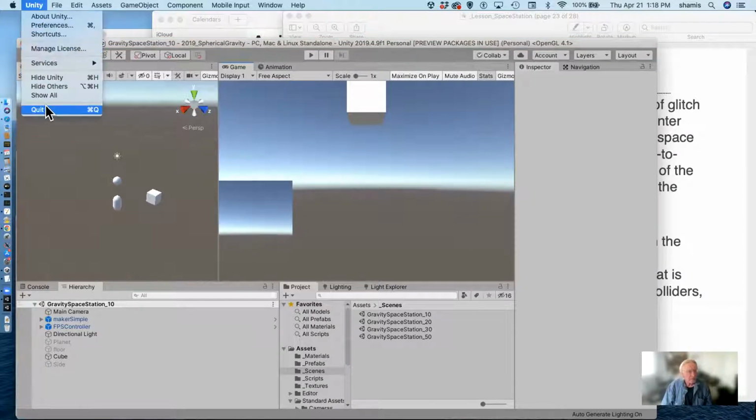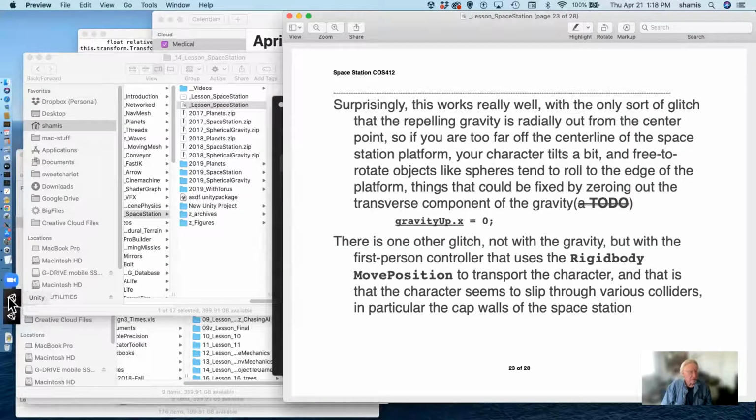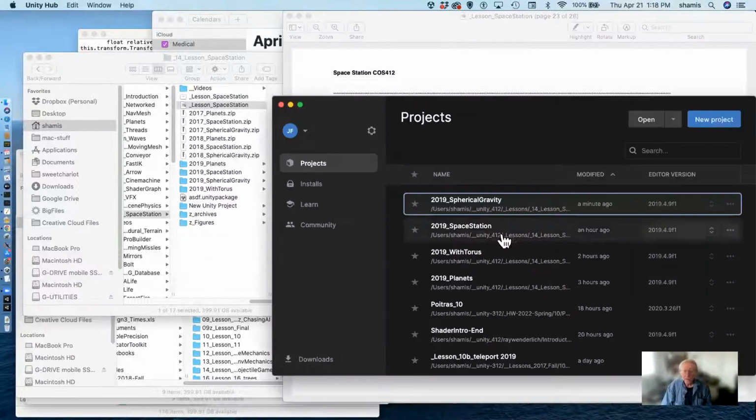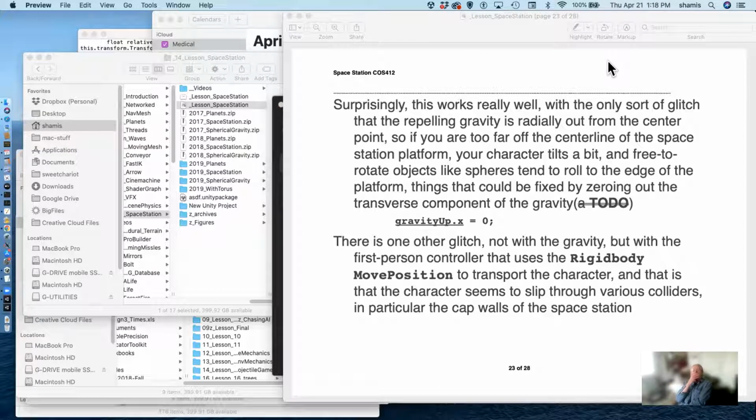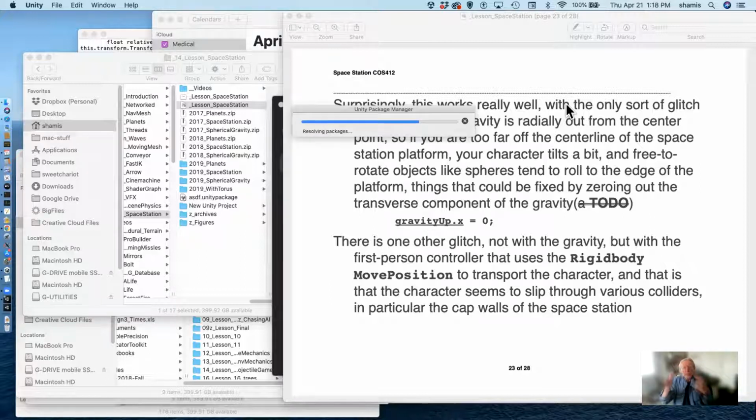So I want to show you Sebastian's planets, because they're also really cool. So that's the planets here, which of course will take some time to generate. And while that's doing that, I mentioned that the one glitch that I encountered with Sebastian's thing was that the repelling gravity was radially out. And so if you were off the center line of the space station, your character ended up tilting a little bit because it was orienting to the direction of the gravity field.